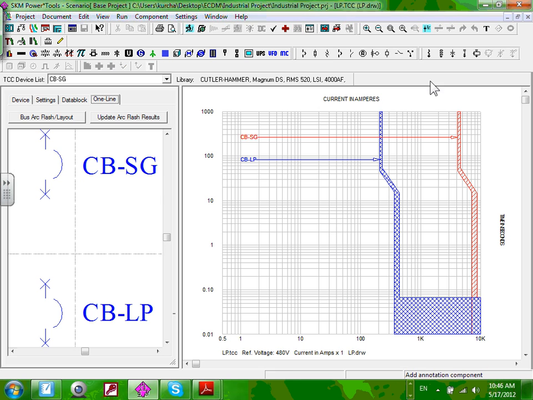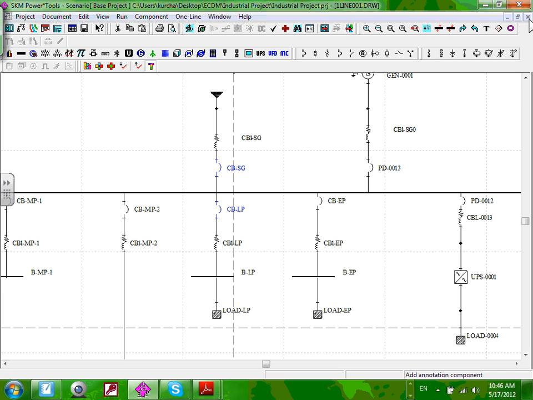Hit yes for whatever you get. Are you looking at a curve like this? If you're looking at two curves like this, give me a thumbs up, please. Are you looking at two curves? Okay, so let me close out of that.